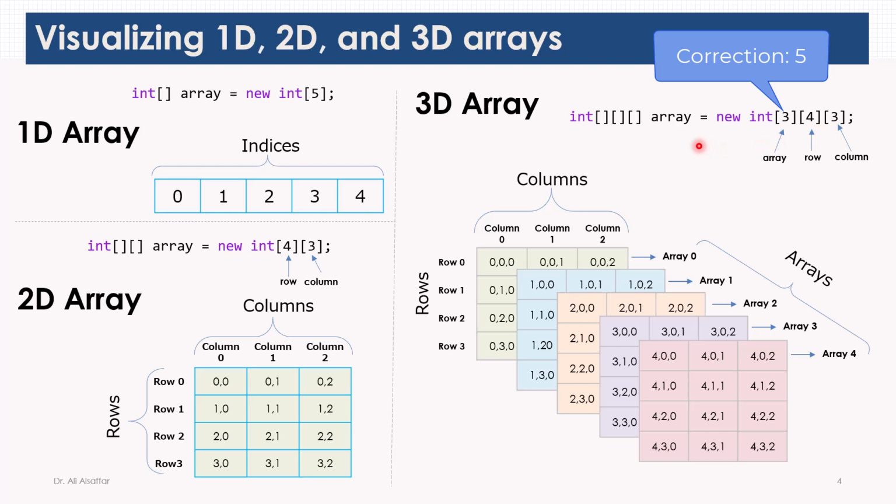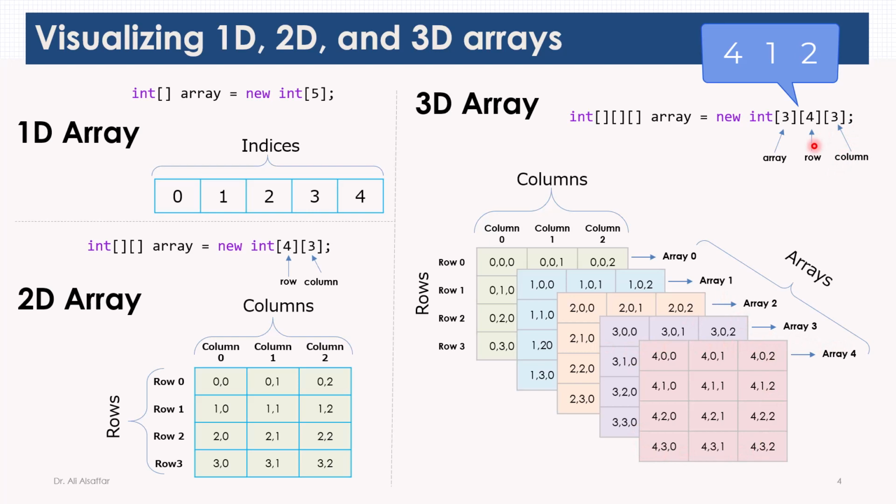So we can look at the 3-dimensional array as a collection of tables, and the first dimension specifies which table. Let's take an example. Suppose we are referencing the element in the array at index 4, 1, 2. So the first dimension is 4, the second dimension is 1, the third dimension is 2. First we are locating which table. The first dimension has the index 4. It means we are referring to table number 4. Now here we have the tables. So this is table number 4.